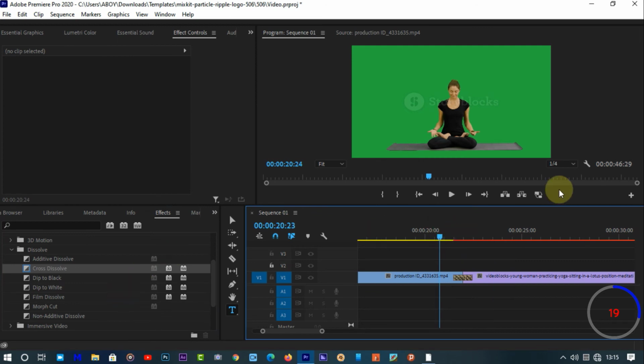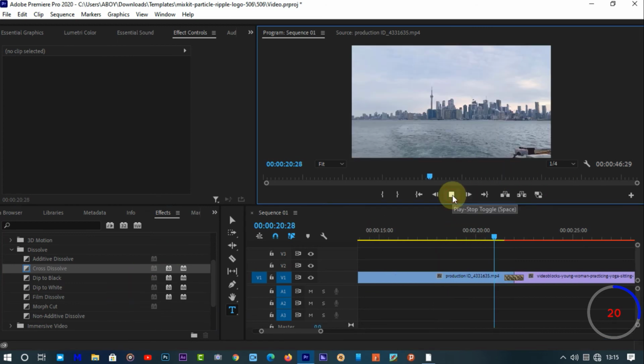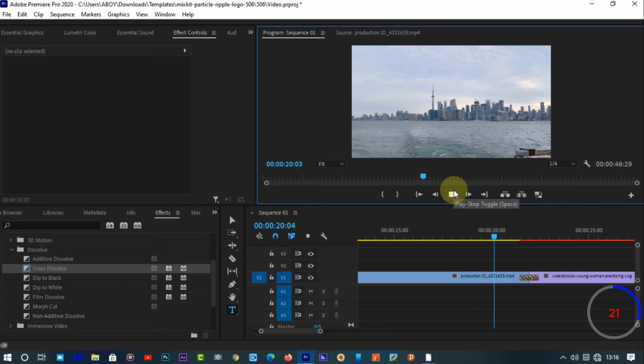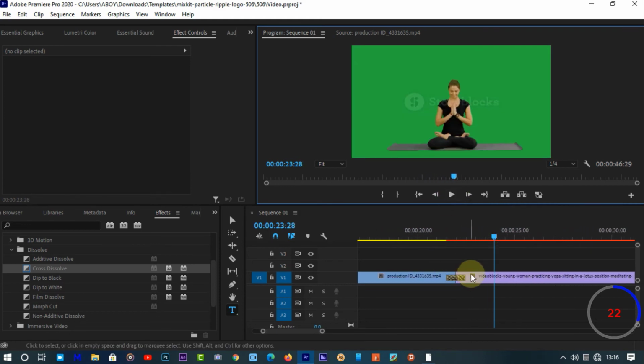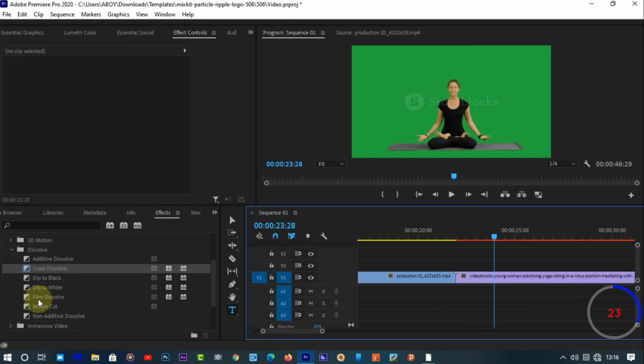So right here we have the cross dissolve transition. Clicking on the play button right here, we're simply going to get a simple dissolve, as you can see right here. So we're going to play this from the beginning, and you get the same thing, but this time you get a cross dissolve, and the dissolve actually isn't that great, but these are the transitions given to you by Premiere Pro, and you can use them anywhere you like.